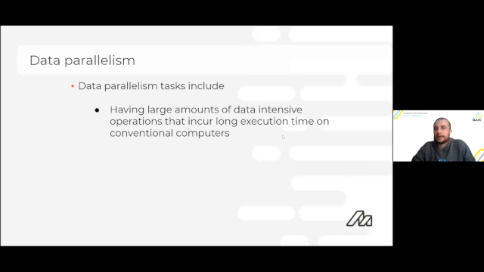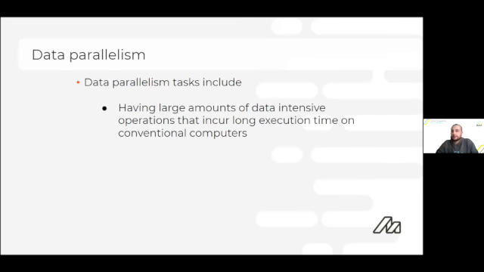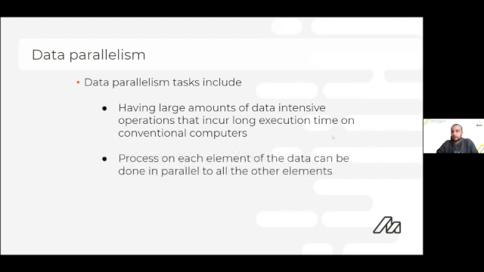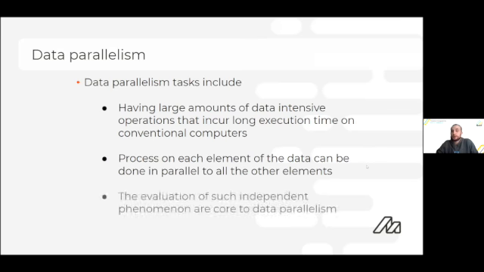In the data parallelism problem, we have large amounts of data and data intensive operations that are essentially simple operations, but are going to be happening on thousands or millions of data points in parallel. Each data point can be processed independently from the others, or the dependence can be handled in a parallel way and divided into parallel sections. So the task that we want to do should be parallel in nature, given the data that we have.